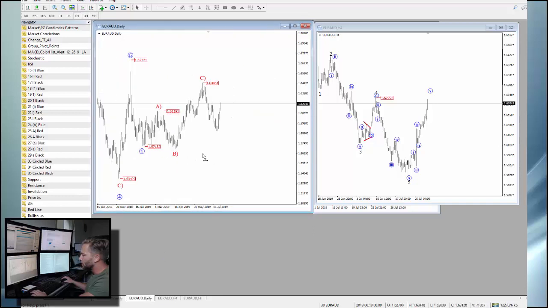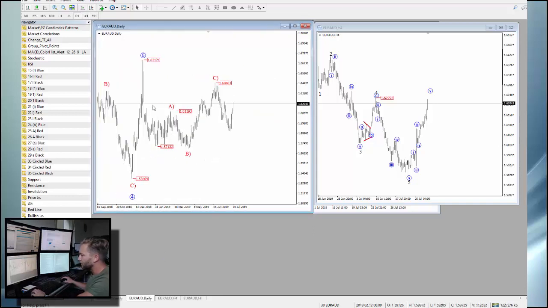If we look at the Euro Aussie daily time frame, you can see that this is the spike and a reversal from the highs, and then the market went into a new low, but only for a temporary move. Normally that occurs in the wave B position of a flat. In a lot of cases, when you have a flat, wave B will be at a new high or, if you're tracking a big downtrend, a new low, for just a temporary limited time. So I think that the following move from that low was a very tricky but still very strong and sharp wave C, which can be part of a flat correction.